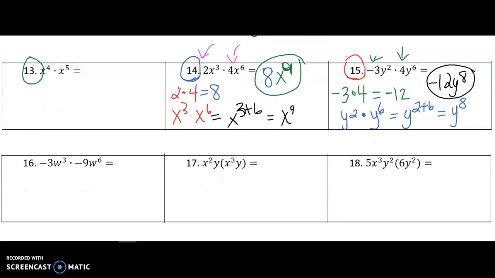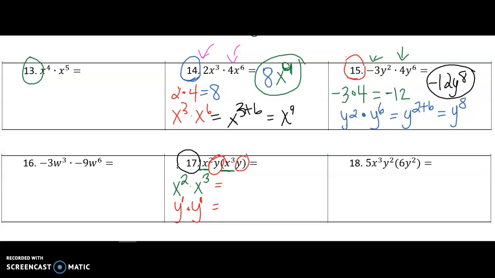Notice that on number 17, I'm trying to trick you here. What's a little bit different about number 17? Ask yourselves, why does 17 look different from 15? Well, all I gave you was parentheses. Parentheses still mean multiplication, so you're doing the exact same thing. Here we're going to do x to the 2nd times x to the 3rd, because those are common bases. And then we're going to combine our y's. y times y. Notice that you have one y here and one y here. Even though we don't see a 1 in the exponent, it is implied that they have a 1, technically. But we just don't write it.